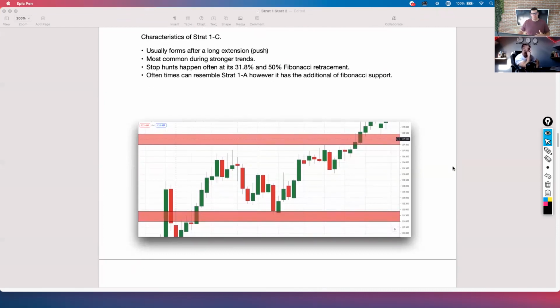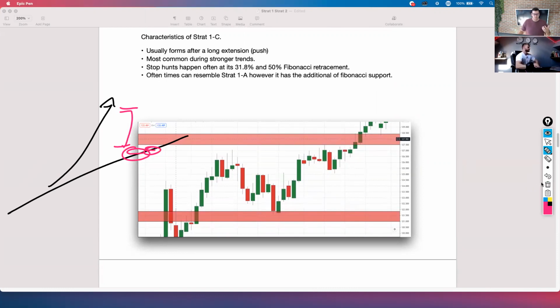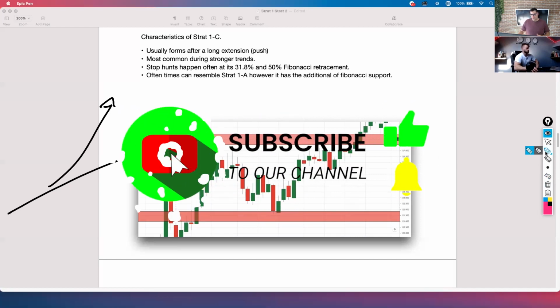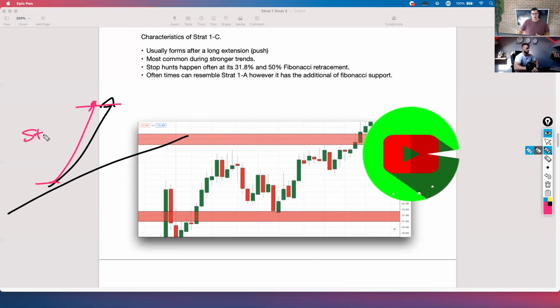And what this means is, for a Fibonacci extension, for there to be a push, let me, how do I explain this without making this complicated? Let's say there's an uptrend. A fib extension usually happens when there's an extension from its mean, meaning that there's actually a relative distance to the area of average buy pressure. So when that happens, this is usually a significant push, and that usually happens during a strong trend.